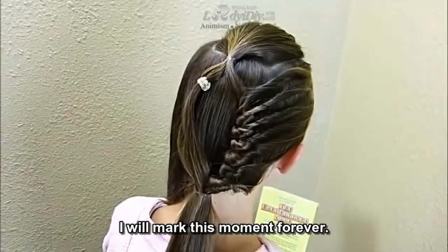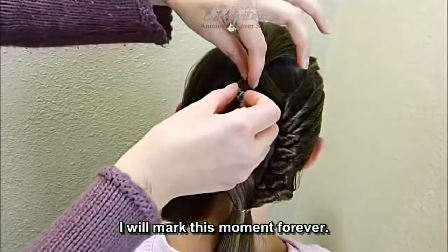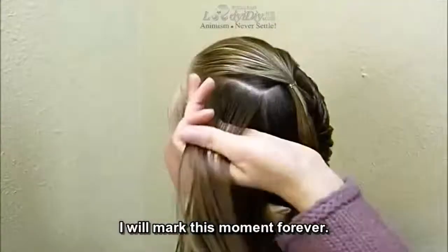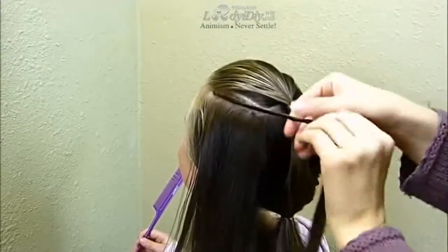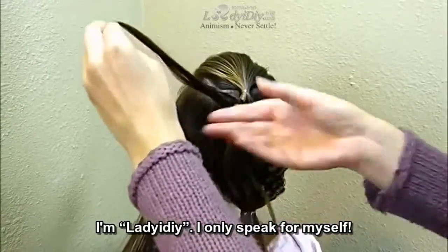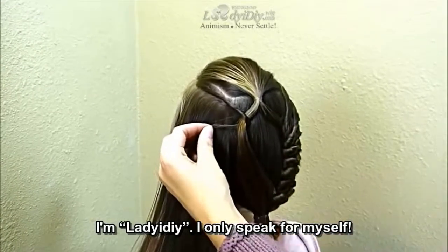I am going to be twisting the hair in the opposite direction. You just always want to make sure you're remembering to twist upwards. So you can remove this clip and then just begin your twist. Again, I'm just twisting this towards the top of her head, and then you always want to make sure that you're bringing the twist in over the top of the hair in the ponytail. I'm just going to complete the rest of this side off camera, and then we'll come back when I have added in all of this hair.